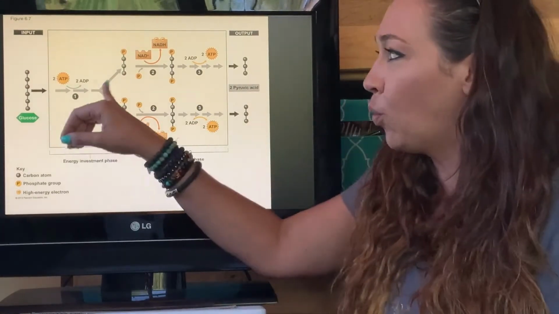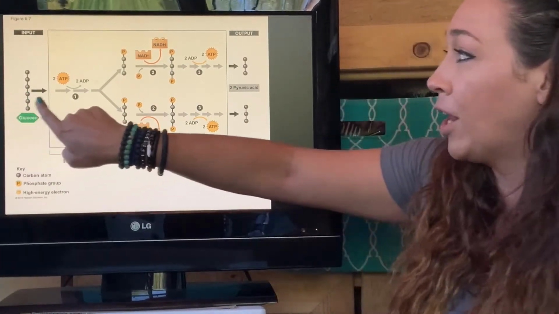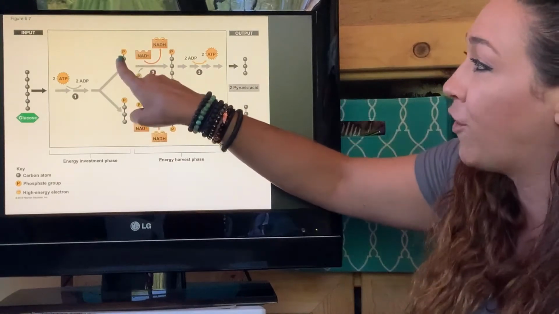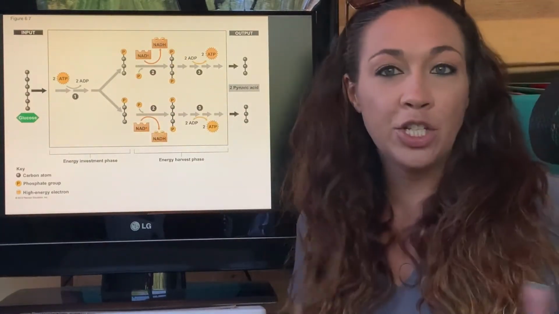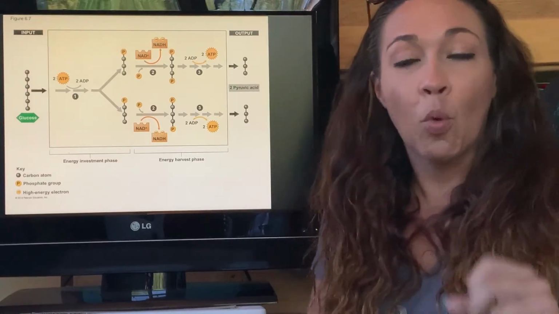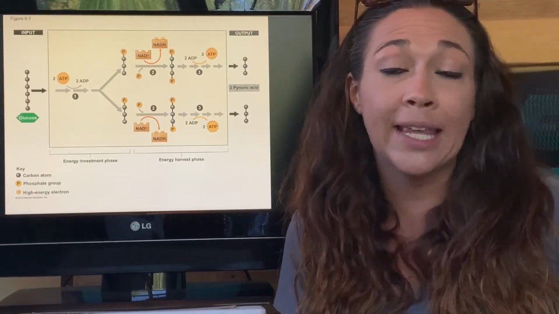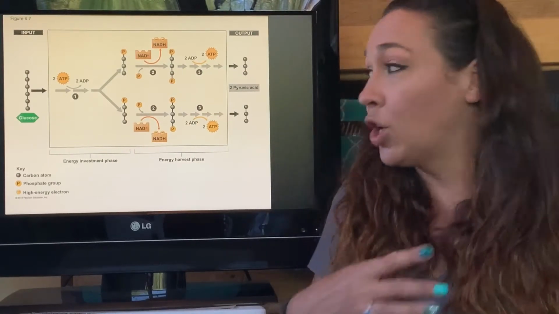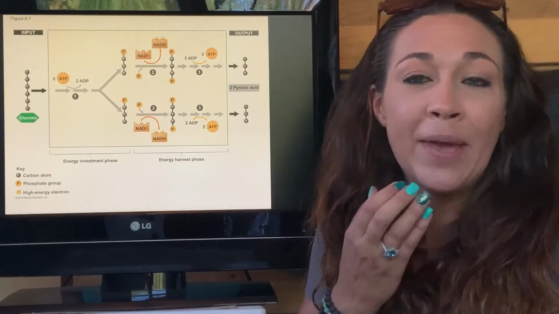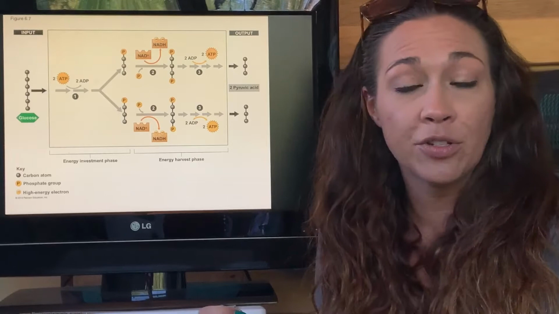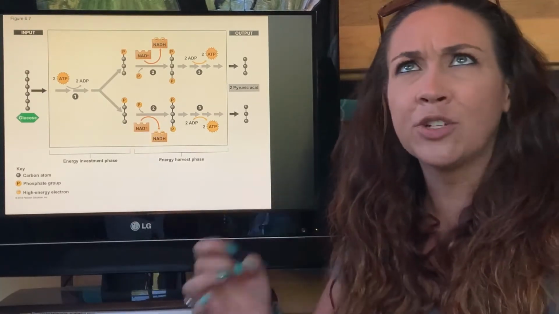Okay? So we essentially chop this glucose molecule in half, right? 3 of the carbons go up here. They get the phosphates added onto their ends. Then they get the phosphates broken off of them. Again, don't need to worry about all of that. But when we're breaking and making these bonds, essentially some electrons get left behind. Okay? So when these electrons get left behind, they get picked up by what are called energy carriers, or high energy carriers, or even high energy electron carriers.